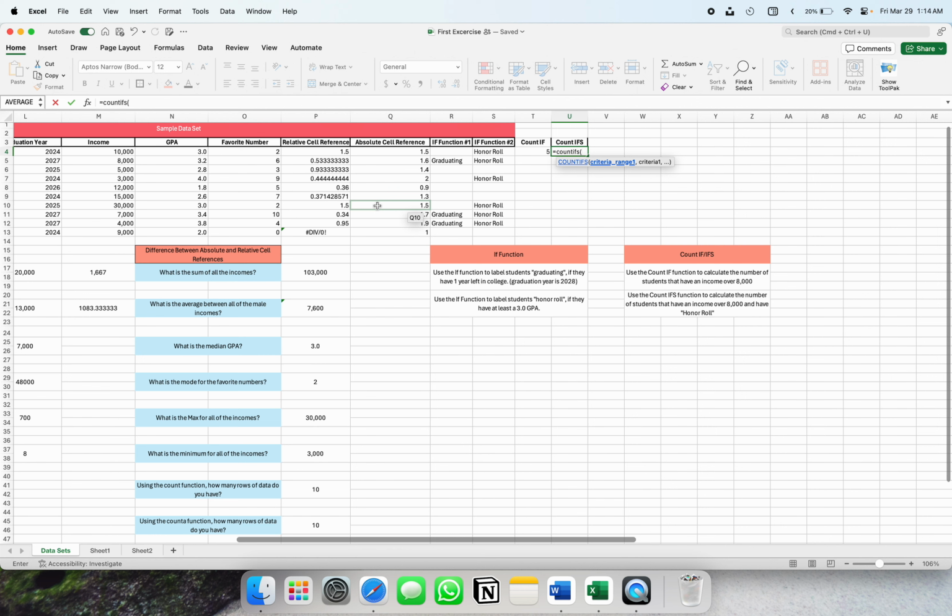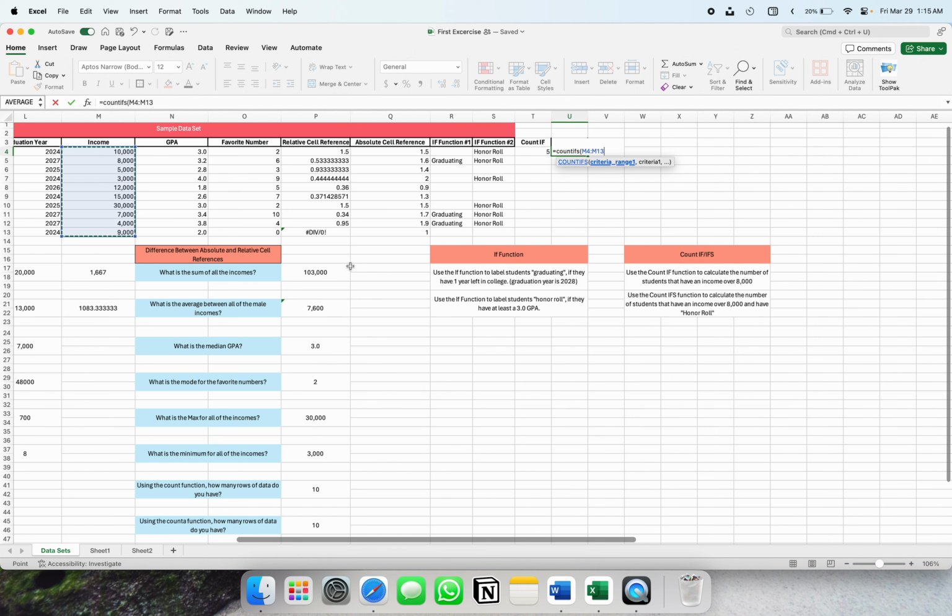So if you meet one of the criteria and you fail to meet the other one, then Excel will not count it. So this is like you telling Excel, you know what, I only want to see the amount of students that meet these 2, 3, or more criteria. And I don't care if they fail one of them, don't count them, right? Okay. So the first criteria we want is the income, just like we established with the previous one.